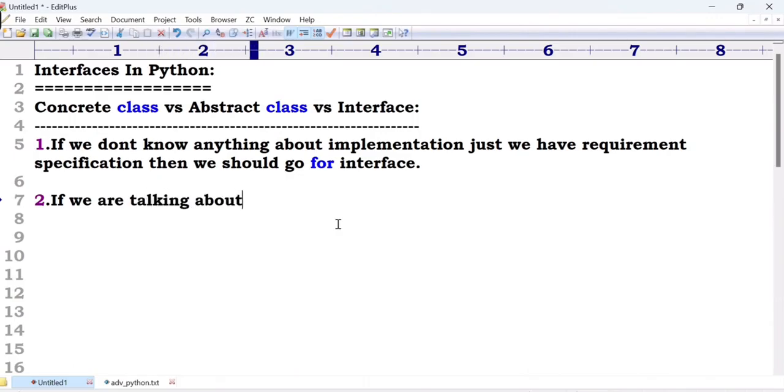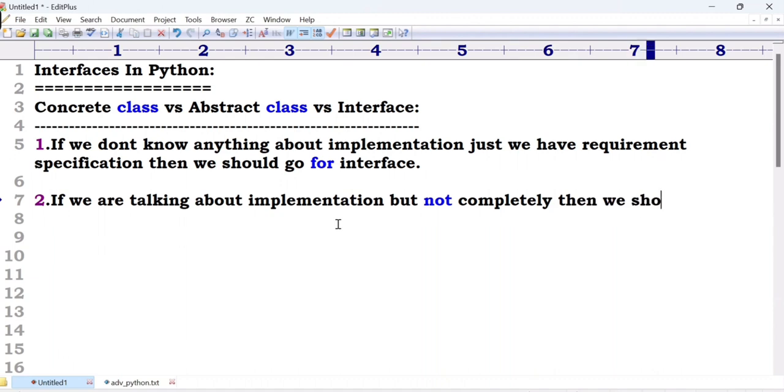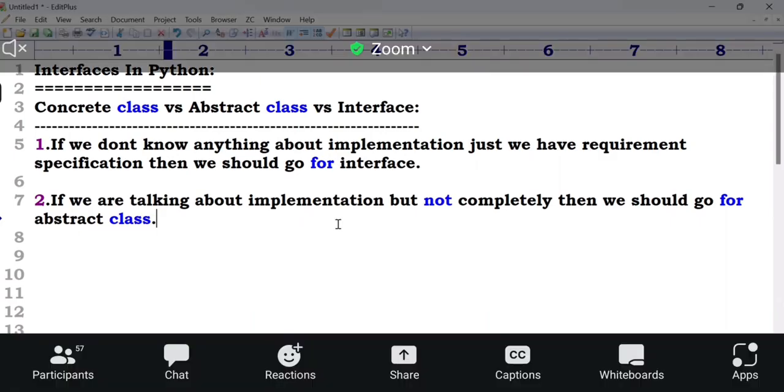If we are talking about implementation, but not completely, then we should go for abstract class.